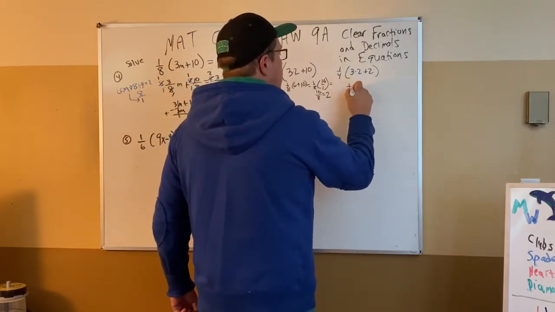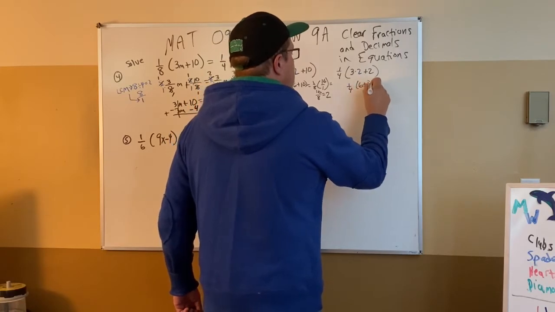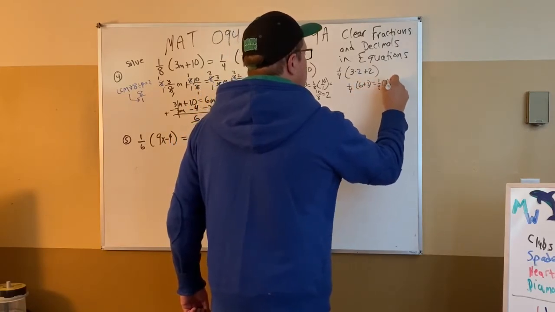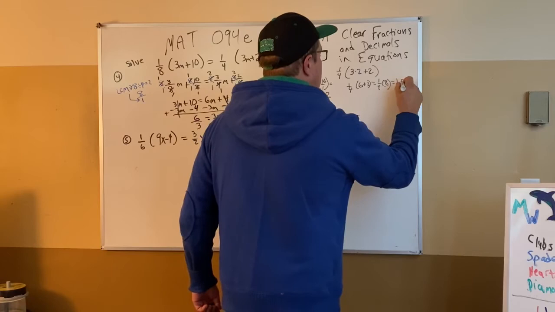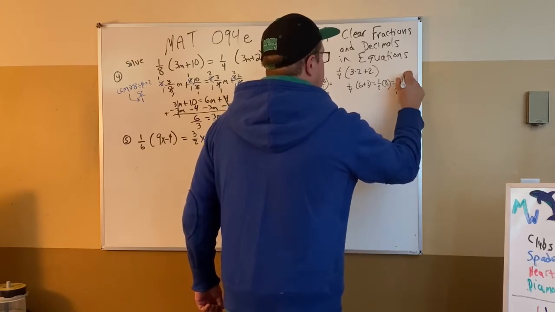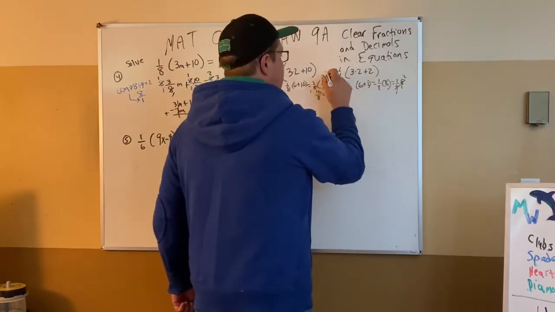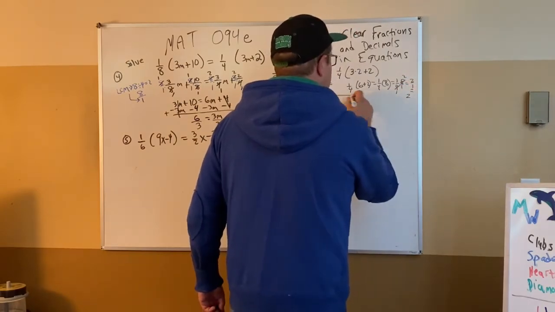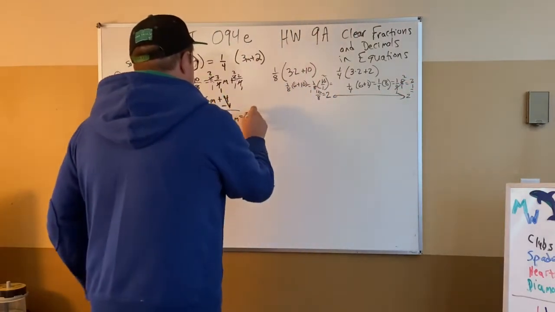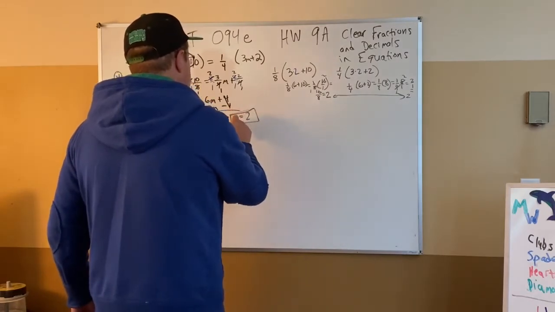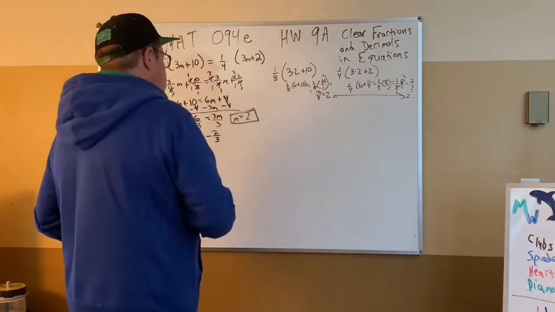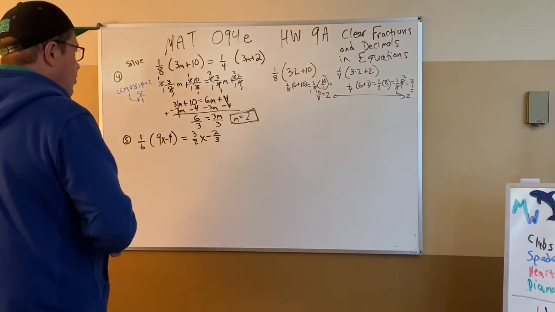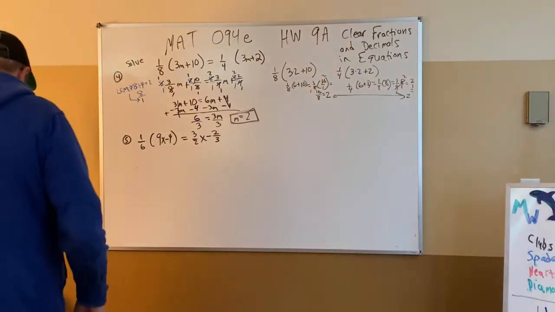Now this one I have 1 fourth times 6 plus 2, which is 1 fourth times 8, which is 1 fourth times 8 over 1. And you can see that also develops into 2. I could have done this back here with the division, canceling, 2 over 1 equals 2. The two targets are the same. Rarely does it happen, but I guess it now can. m is our solution, value m equals 2, and it does happen at the same target on both sides.